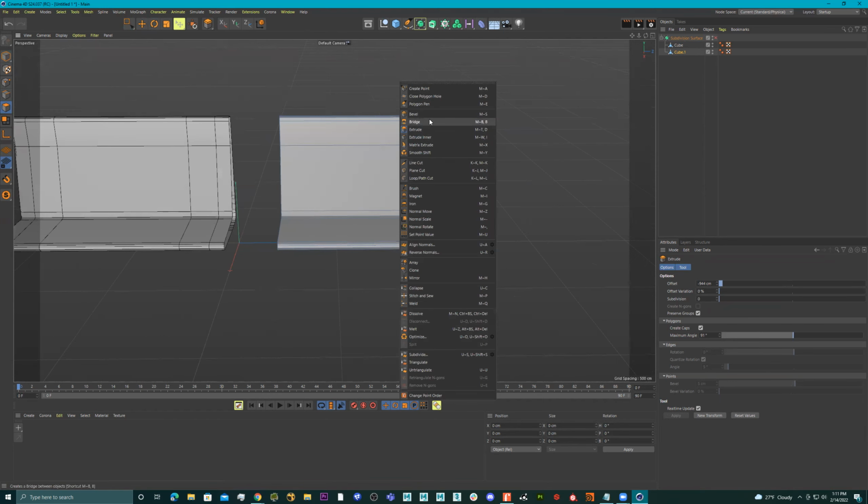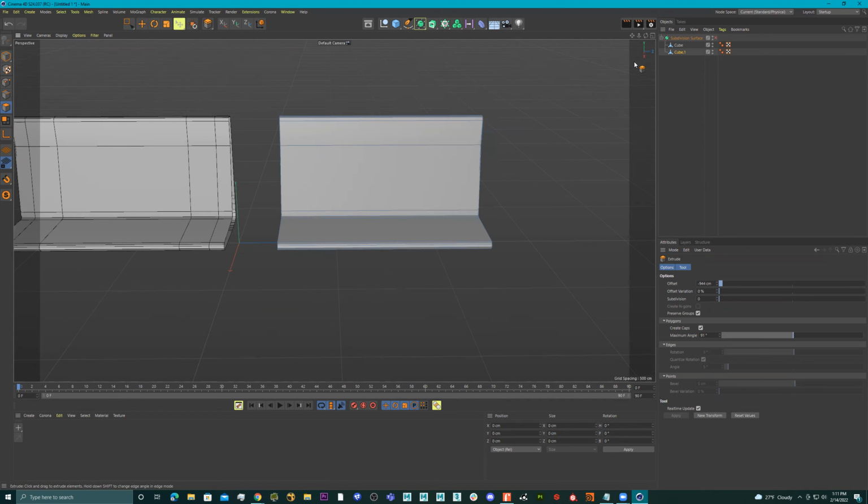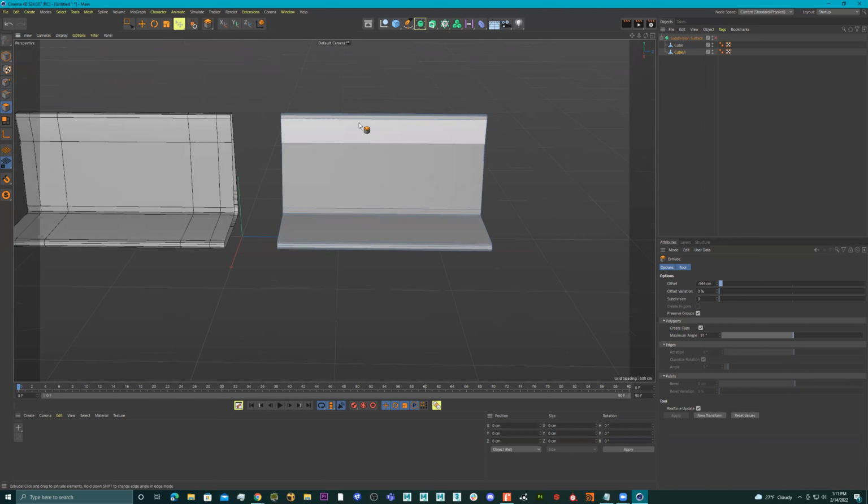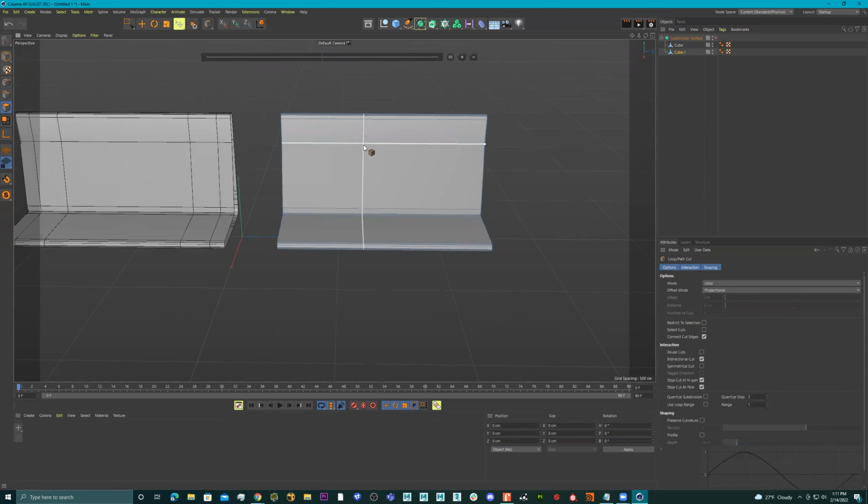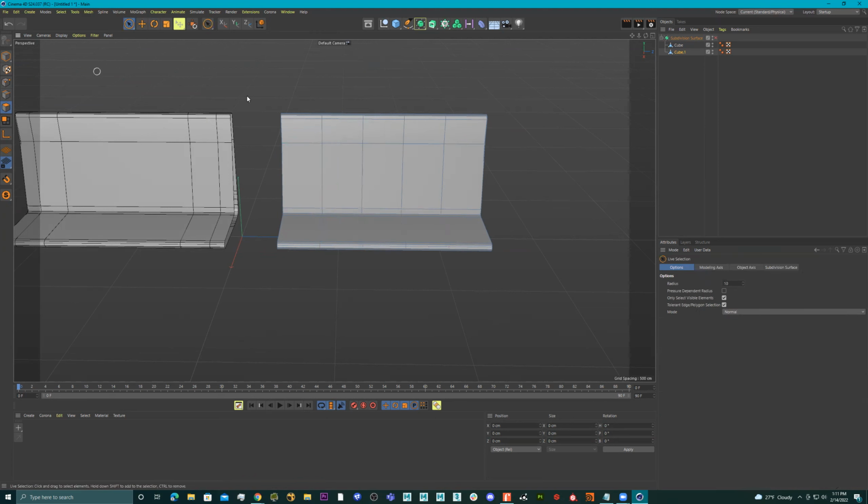So let's right click and go to, oh no, I already have this right here. But yeah, so let's right click and let's just do the loop path cut, click. And then I'll click on this right here. 1, 2, 3, 4. And as always, if we click on this, I mean, they're already even, but if one of these is off and you click on this, it just makes them all even. Press 9 to quit. Edge loop, click, click, click, T to scale.